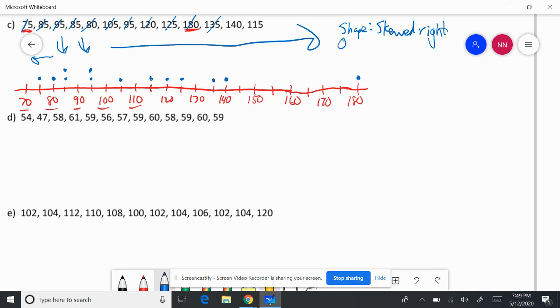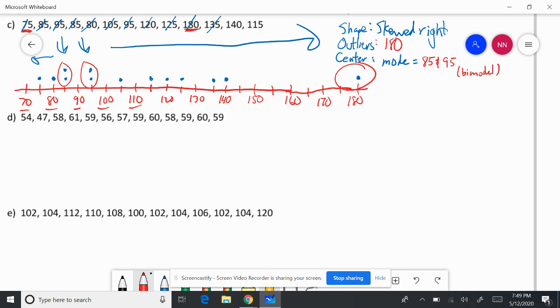Next thing I'm going to do is look at my outliers. We are looking at the points and we see that we have one way off far from the other ones. So we have an outlier that's 180. Then I'm going to talk about my center. Remember, there's a couple different centers. The center that we're going to focus on today is just the mode. The mode is the one that's the most frequent. Notice that we have 2 that are the same height, so it's actually bimodal. Our modes are 85 and 95. And you could sound smart and put bimodal, but you don't have to.